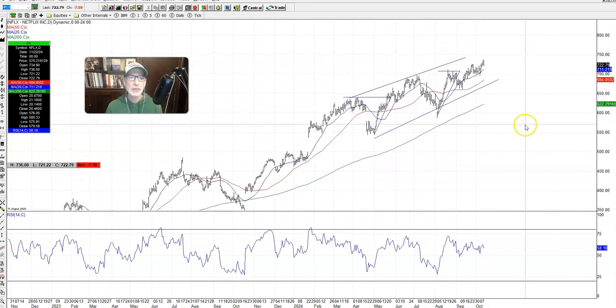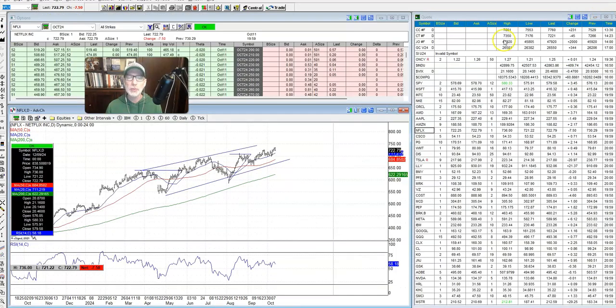We have a position on Netflix right now. We sold a put option credit spread. It's more of a bullishly oriented trade. That's what we do, but it's still moving upwards. You can see it's upward sloping. Within volatile activity, it still has the movement upwards. So we're still bullish on Netflix, hoping to take profits on this trade in the near future. You can see how it kind of hugs along the 20-day moving average right here, and it stays within the uptrending channel. All these visuals help you get a gauge of where the stock may go and what the next move may be.